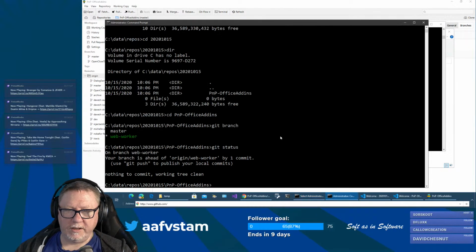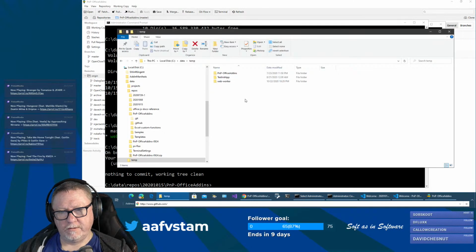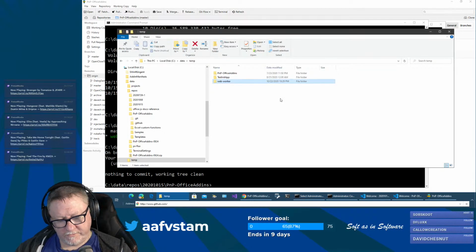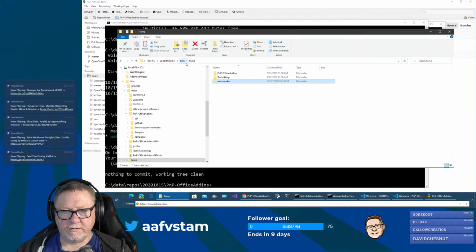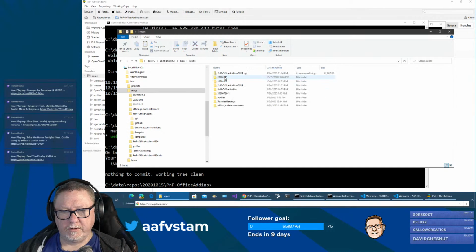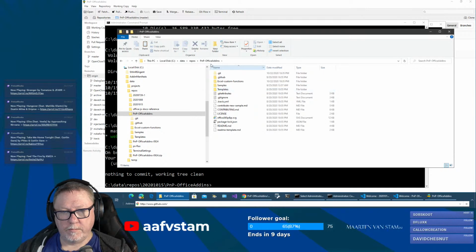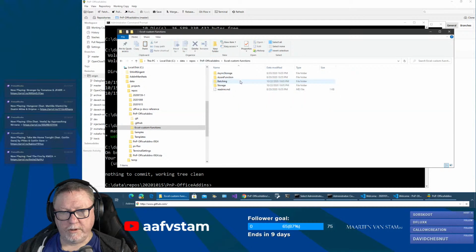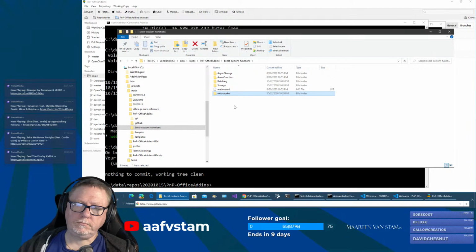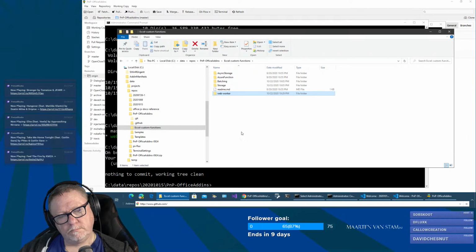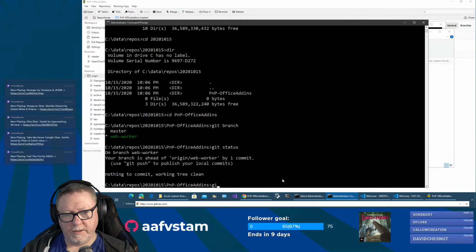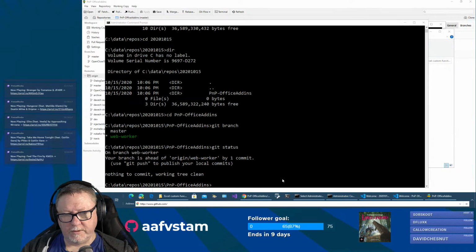Well, I could keep it in there if I just don't do this. Cut the data repos and bring it back to here. And then git status on the other one.